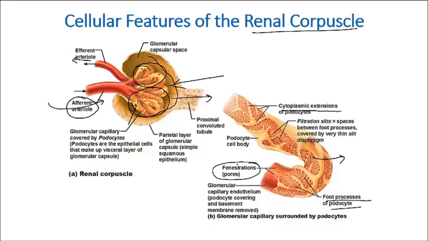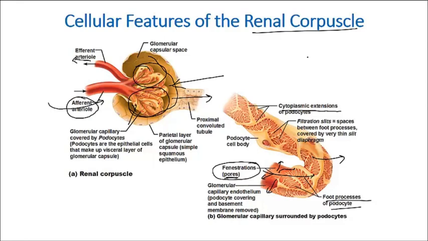Fenestrations normally means pores. So through the pores all that water and contents will come out. But as the podocytes are covering the complete capillary structure and form these filtration slits, not all the molecules are able to pass this region. Only a few molecules will be able to pass, and the others are retained in the blood. So together the capillary endothelium, the basement membrane and the podocytes make up the filtration membrane. Three of these things work together.